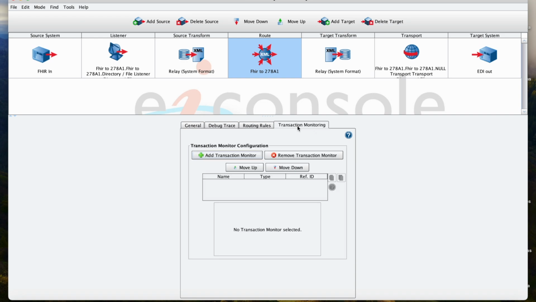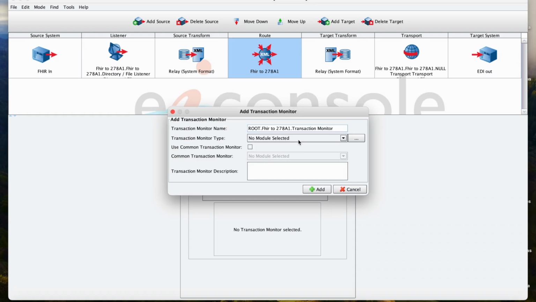Also within this stage, we do have our transaction monitors out of the box that we can utilize. So what happens in the event of an error? We can send maybe an email alert to a team to take action on that. But more importantly, what we call error route trigger, which will basically kick off a whole new route that we've defined on an error workflow. It can do multiple things, and we can utilize those same error routes to go into other routes as well. So we don't have to really redefine that. We can just drop them in.